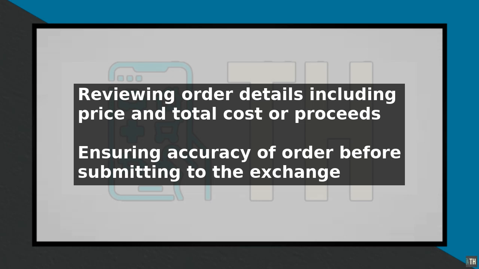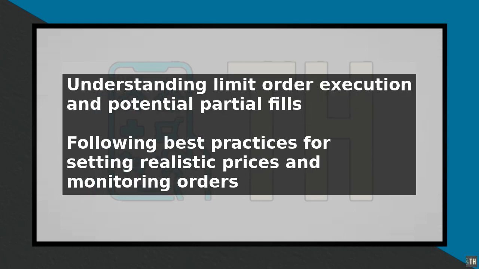Your limit order will be executed when the market price reaches the limit price you specified. It is essential to understand that limit orders are not guaranteed to be filled, as the market price may not reach the limit price. Additionally, limit orders may be partially filled if there is not enough liquidity in the market to fill the entire order at the specified price.